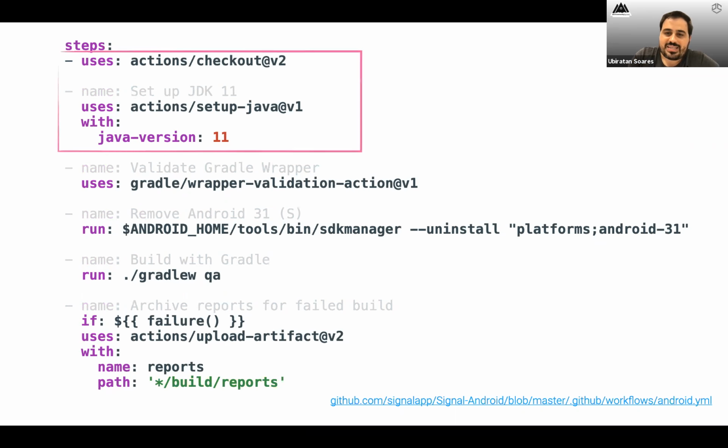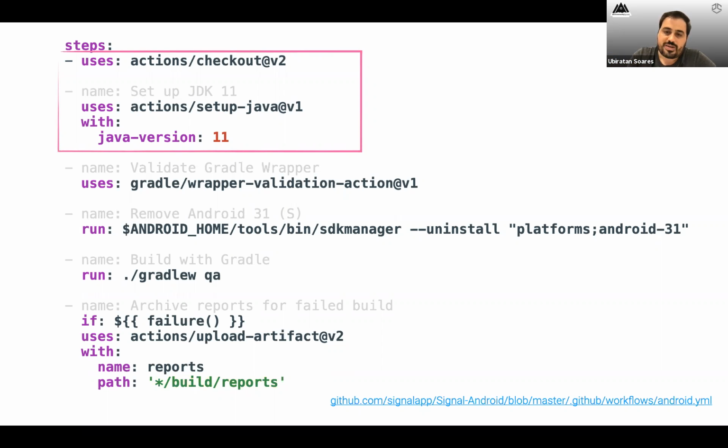We can see that in the very beginning, we have a step with an action provided by GitHub, in this case, actions/checkout. This one is set there in order to check out the source code of the repository inside the runner machine, right? And after that, there is another action being executed.